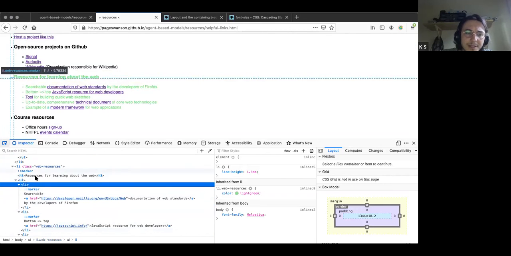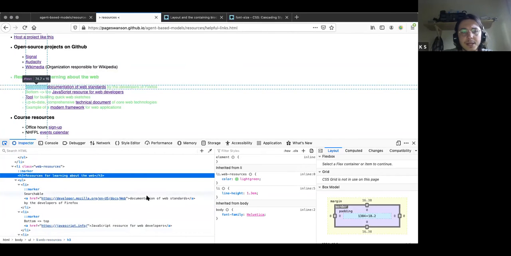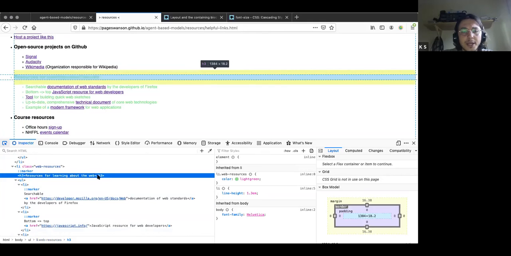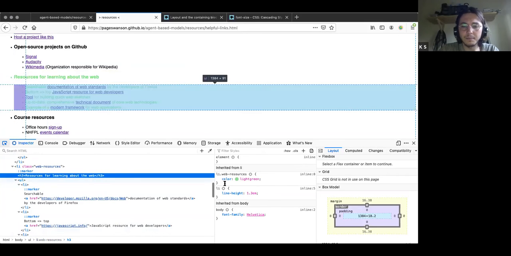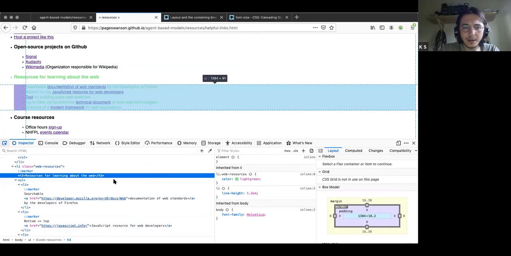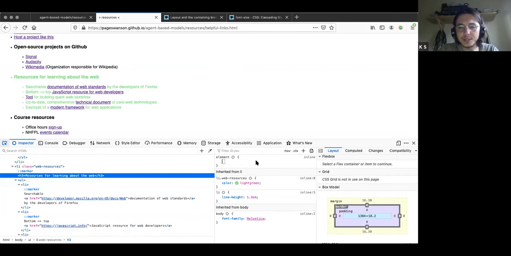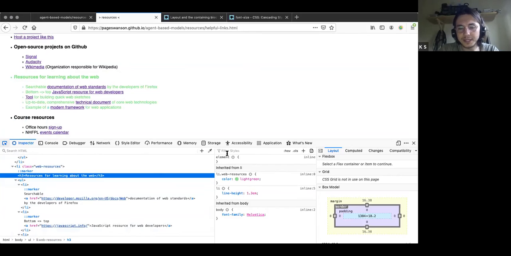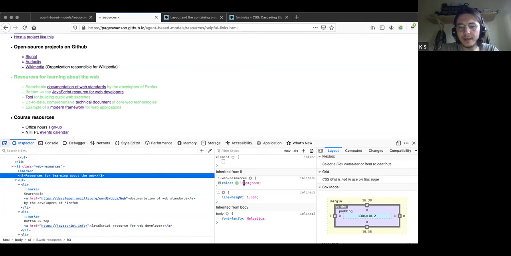So if I go back to my inspector and let's say I want to change a style. Maybe I want to change the color again. Here it's green, but maybe we want to change that to a different color. The most convenient way to do that in the inspector is to do it here. It's basically listing out style attributes associated specifically with this element. So I could just add it here. It would be pretty convenient.